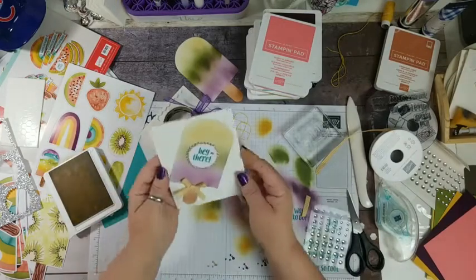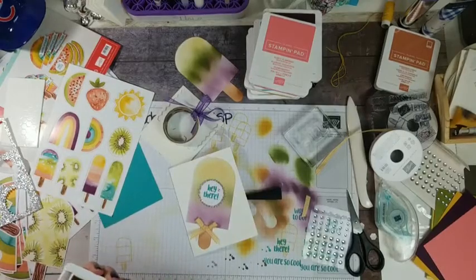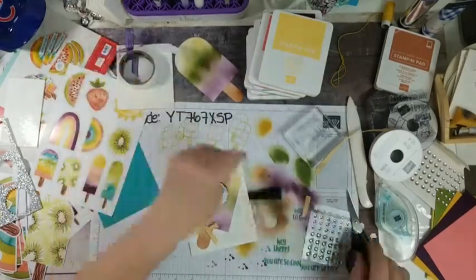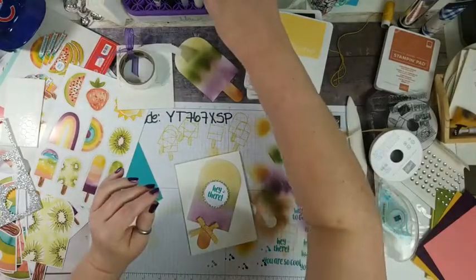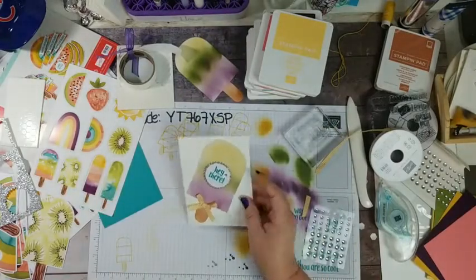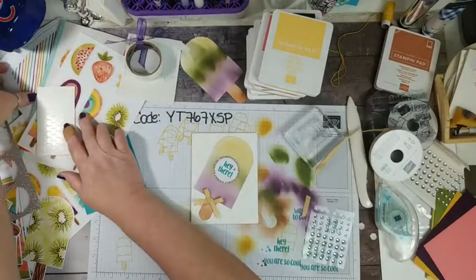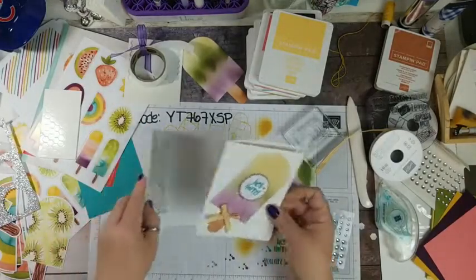Yeah. So there is our off the cuff creation. What do you think? I think it looks good. I like that. And you can use, again, any salutation you want in there. So yeah, so there are our creations for this paper pumpkin kit.